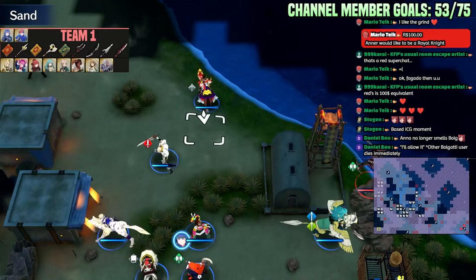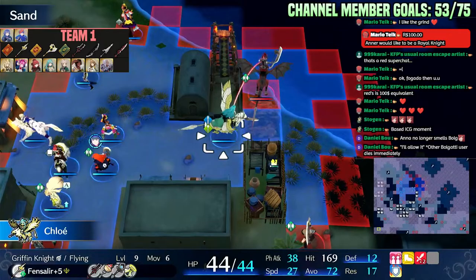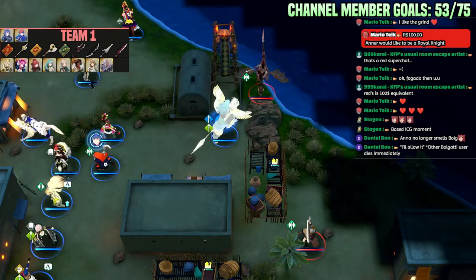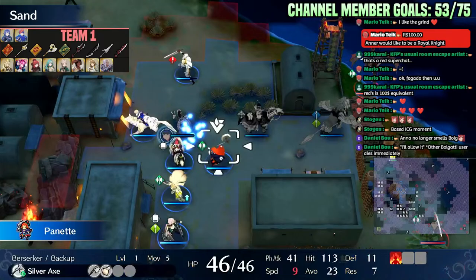What do we got going on down here? I'll allow it. Other Bulgari user dies immediately. Still great axe, huh? I don't have longbow. It doesn't kill me. Let's do this. Health! Healthy chicken. It's good to have a nice healthy chicken in life. Let's just stick these over here. These will be my tree defense.